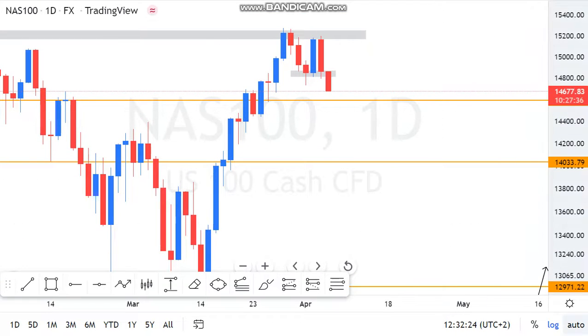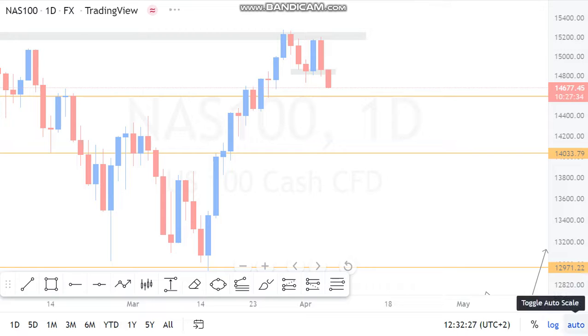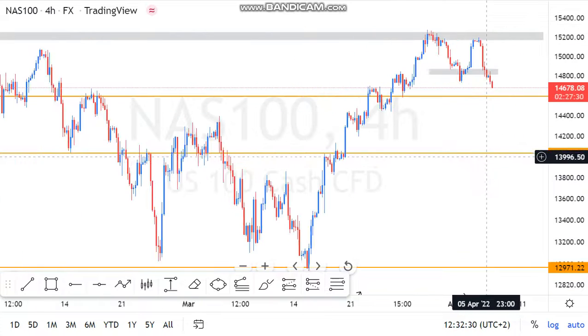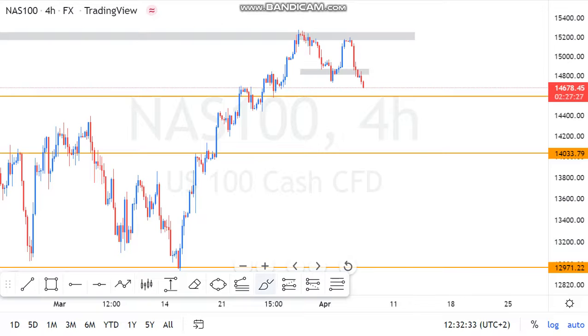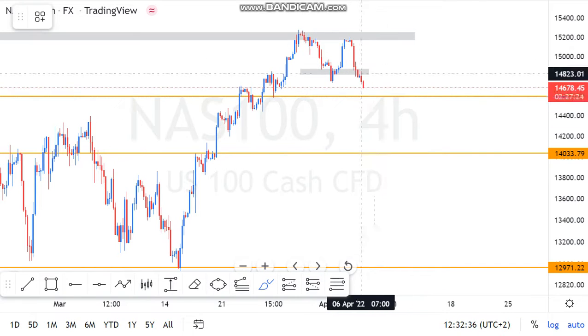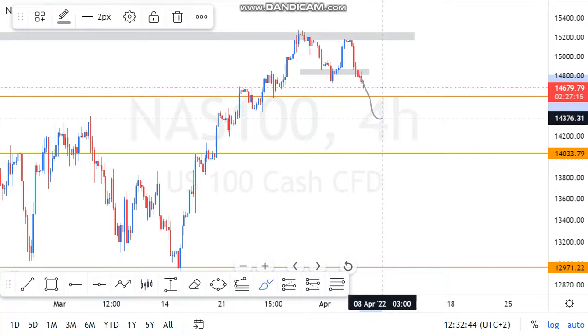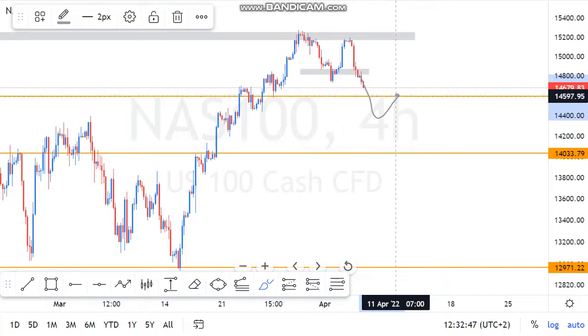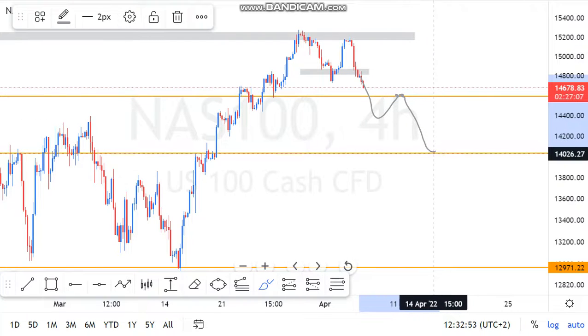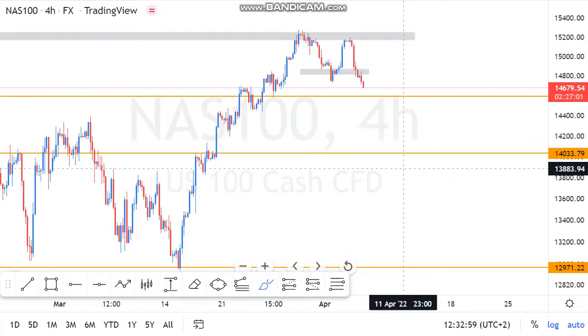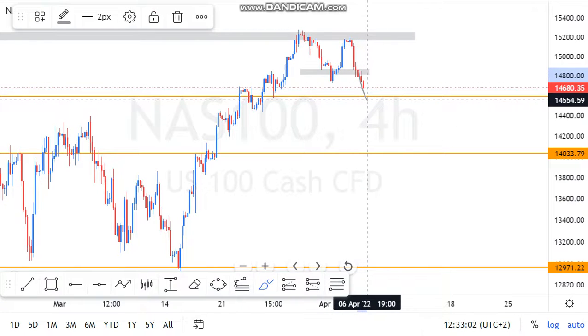So what I can expect now is that, let me go down to the smaller time frame. Judging from what we are having here, we can see we have a lot of momentum going down. So if the price comes here and doesn't stop, it breaks this area, comes maybe somewhere there, goes somewhere there, it should come back and retest this area and fail to go above it. Then we are going to enter this market and go down with it to the next area there. You get it?